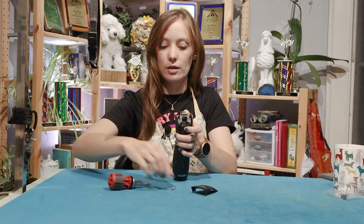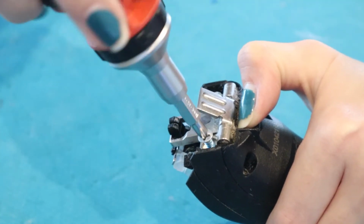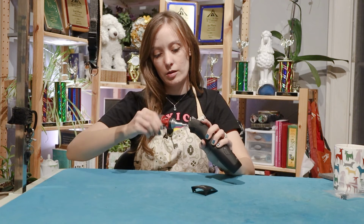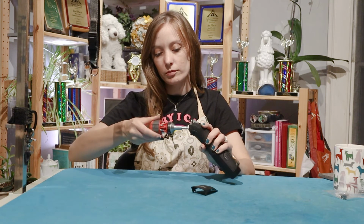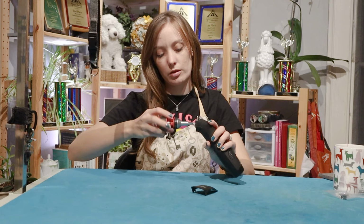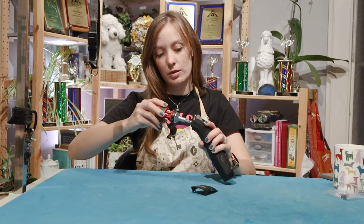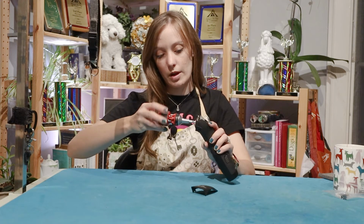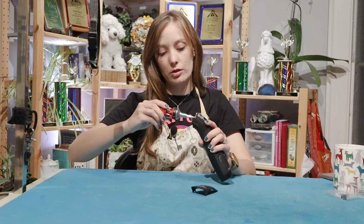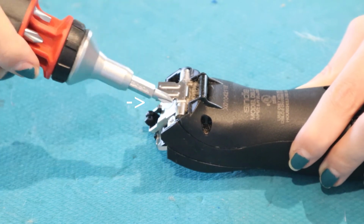Get it started and then do the other one and get that one started. Okay, and then from there we just slowly screw them in. And while you have your clippers open, it doesn't hurt either to sweep all of the hair out of it. That way you're not bogging it down with clumps of hair, because it is a motor, so it needs free range of movement. And if your hinge piece that you slide the blade onto goes flat, you can just take a flathead and pry it back open.